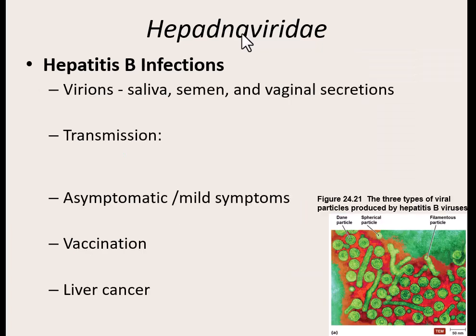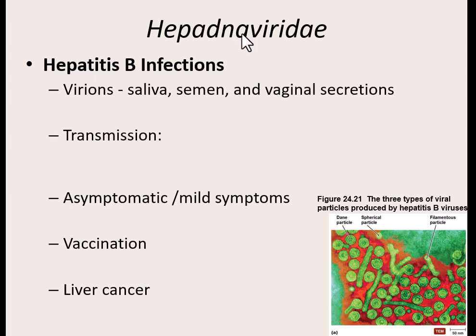Now, hepatitis B, how you can get it. Most of the viruses, the highest concentration, are found in saliva, semen, and vaginal secretions. So it's transmitted through sexual intercourse. It is transmitted through any kind of kissing. It can be transmitted by sharing stuff. But because it gets into the blood supply as well, it can be spread through any type of sharing of needles.